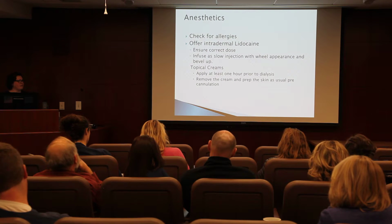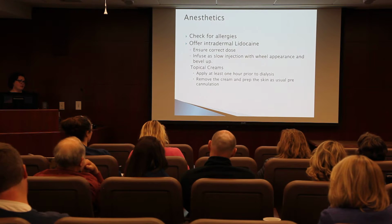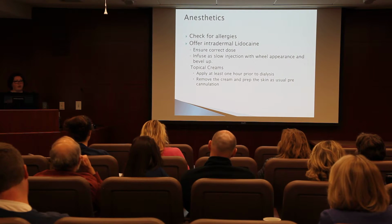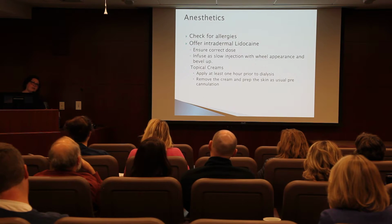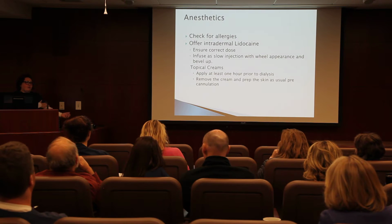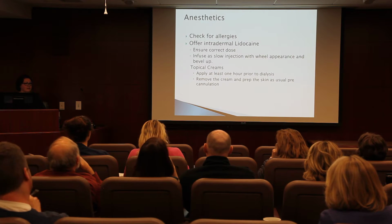I don't know if you guys use any of this stuff. Do you use lidocaine or the EMLA cream? Some patients want the lidocaine, and the slower you go with it, the less it hurts them. You want to just go right under the skin. You don't want to go into the fistula itself. You want a small wheal appearance. And I know some of our patients like the EMLA cream, but they have to put that on about 60 minutes prior to coming in. A lot of them wrap cling wrap or saran wrap around it. So just wipe that off with a wet cloth and then do your scrubbing.